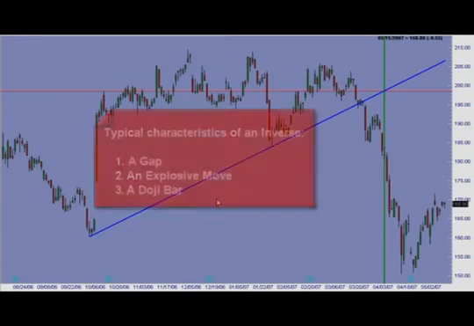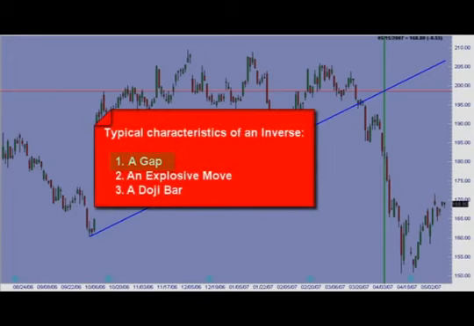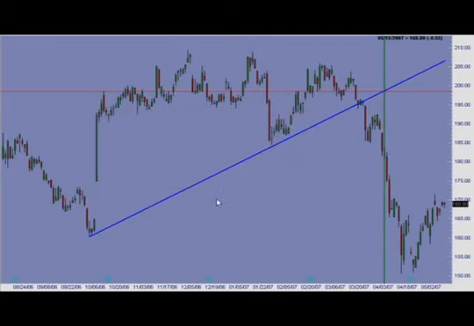The final characteristic of an inverse that we want to discuss is that of the gap. Now, while not all gaps are inverses, many inverses are in fact gaps. An example can be seen in this market when we triangulate a few points that we would expect to provide a substantial reversal, these 3 points here. What we end up with is this bar here. Now, whether you interpret this bar as a high or low, the fact is it's followed by a gap, and clearly something else has happened. In fact, sometimes you have the reversal signal on the bar following rather than the bar before, but in either case you're dealing with a gap.